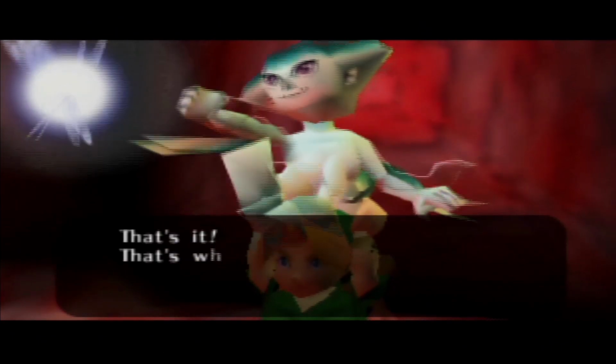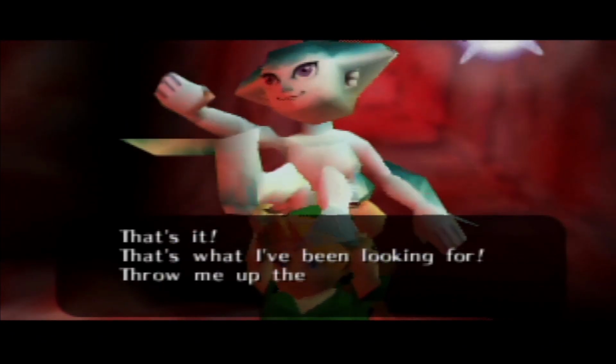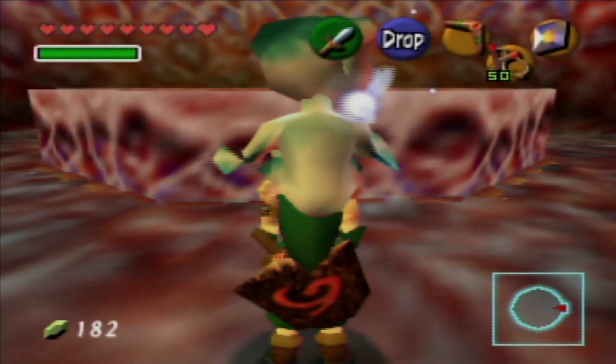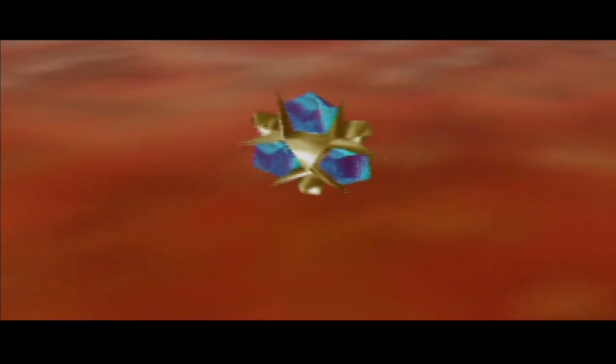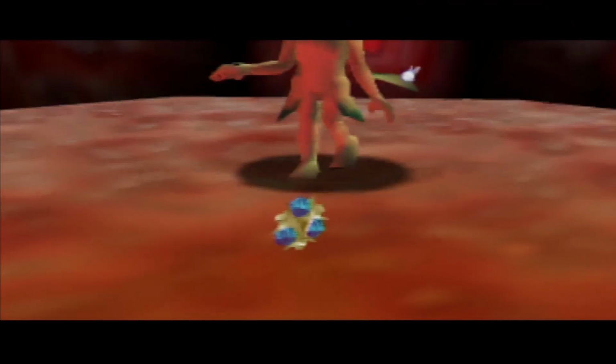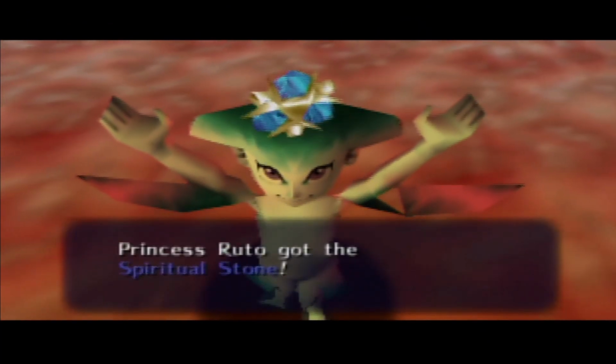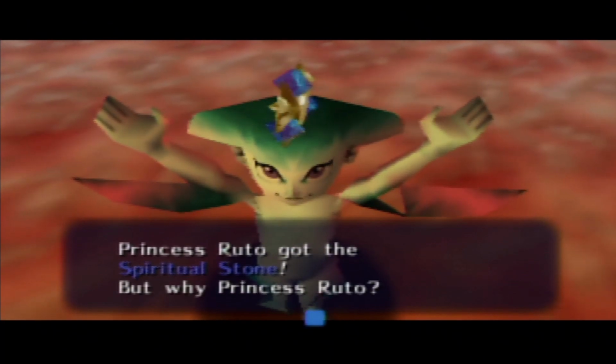Ooh. That's it. That's what I've been looking for. Throw me up there, onto the platform. Sure. Princess Ruto got the spiritual stone.